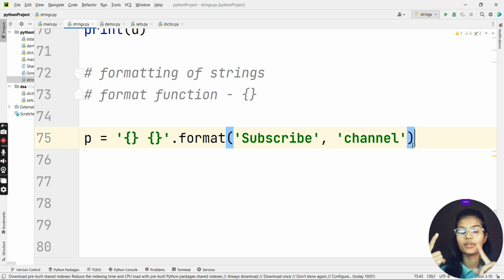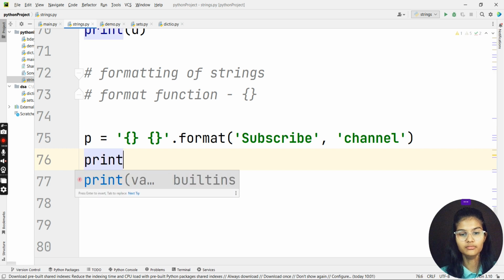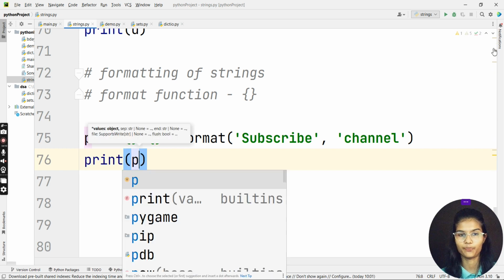That is how your format function actually works. This is the method for the working of your format function.